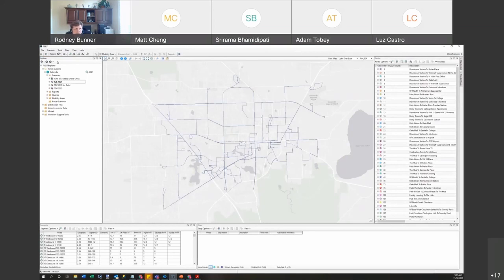Okay. So again, we'll go to route performance, go to estimated routes for the weekday, and we'll do segment bandwidth again.